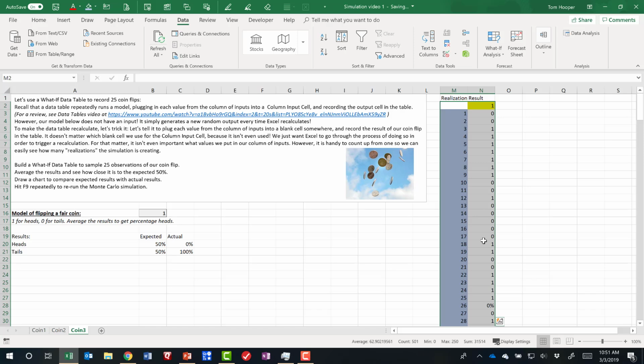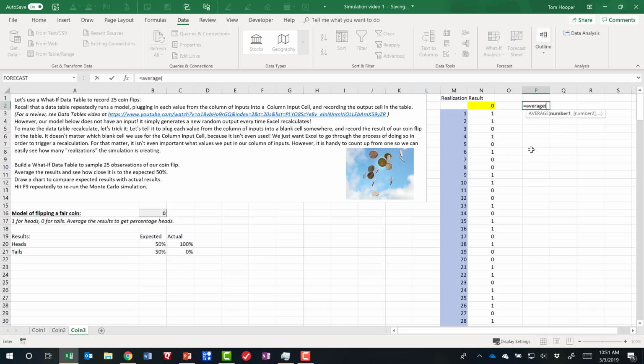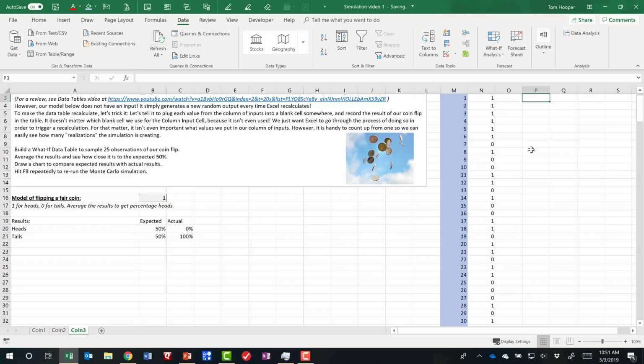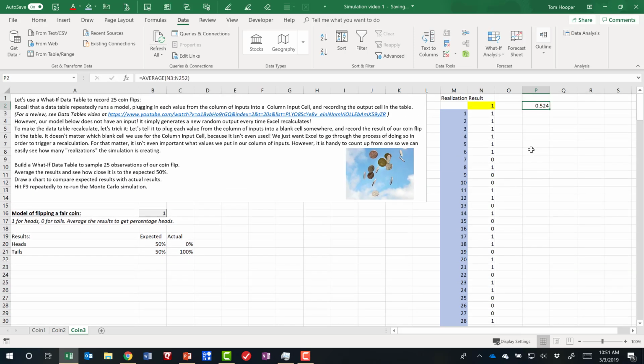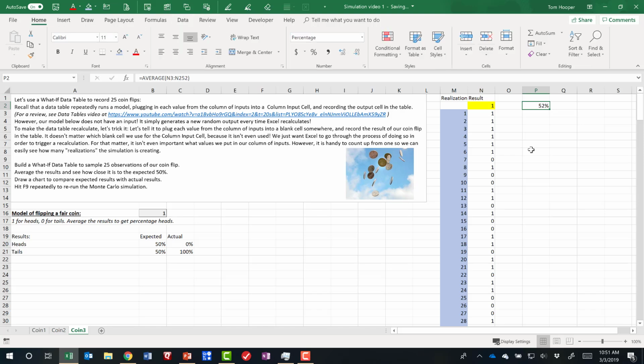And we got a whole new simulation. Looks like we left one of our cells formatted the wrong way. And every time I hit F9 again, I get a new simulation. So let's take the average. And every time I hit F9, we get a new simulation.